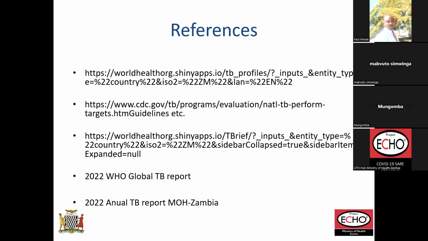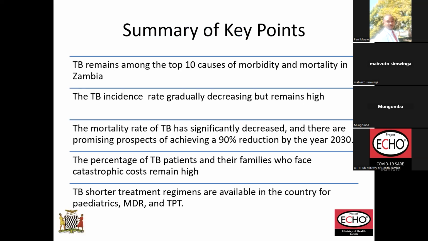However, there is also a shorter treatment regimen for adults that WHO has recommended, where we are adding a fluoroquinolone. Now, as you may be aware, a fluoroquinolone is one of the drugs that we are using in the MDR. As a program, we need to weigh the benefits of using this at the moment. If the patient becomes resistant, you can see even the BPaLM regimen already has a quinolone in it. So that is still under discussion, and we want to give the best to our patients rather than exacerbating the problem. But I'll ask also Dr. Mputu, as he speaks to the MDR, to come and give one or two comments.